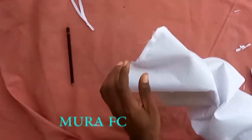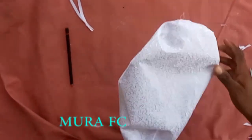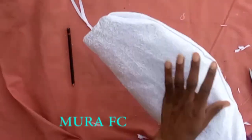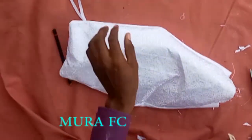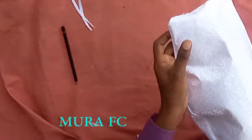So we're going to flip everything over. You flip. There's a way of ironing this one. That's what I want to show you. You need to pay attention and see the way I'm going to iron it. And I advise you do the same thing. If you want professional, beautiful work done, you just have to iron exactly.